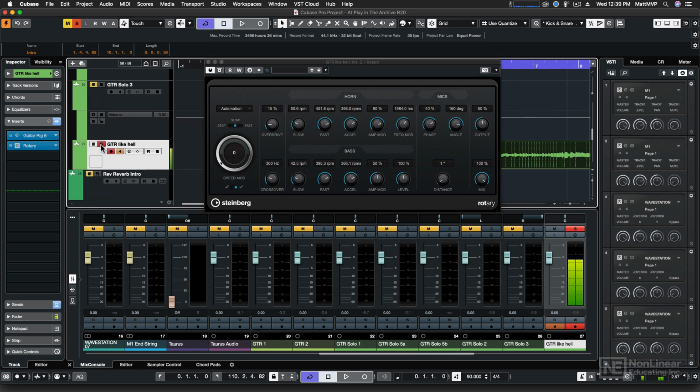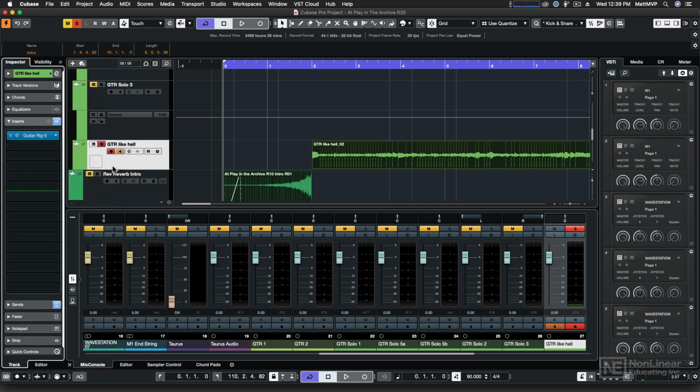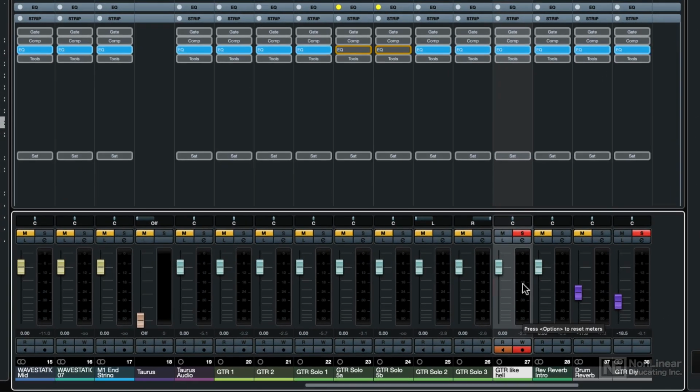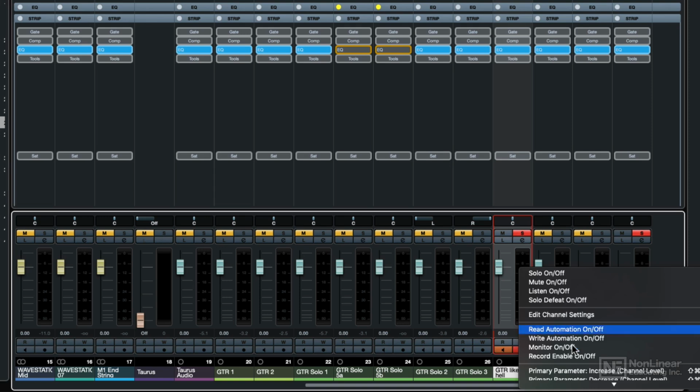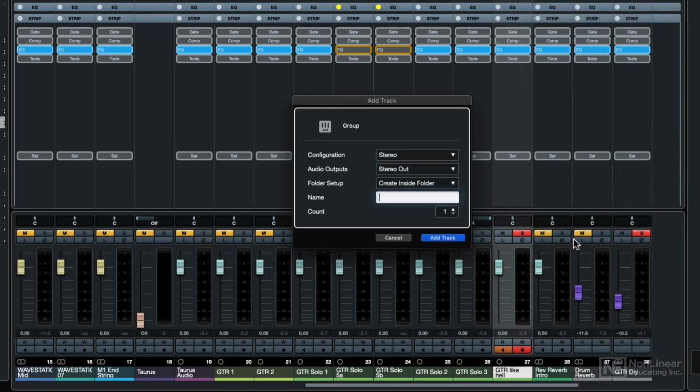So how do I do that? I'm going to remove the rotary as an insert effect on that single channel, and instead I'm going to go to my mix console. I'm going to find that guitar channel, then I'm going to right or control click on the channel itself, and I'm going to give it a new group. Before it was grouped into the guitar group, but now I'm going to make a new group so that I can put just that rotary speaker effect on the group so that it's in stereo. So I'll add that group channel, it'll be stereo, and the audio outputs will be going to the stereo output.